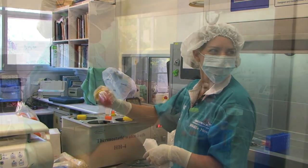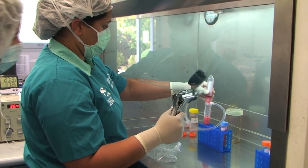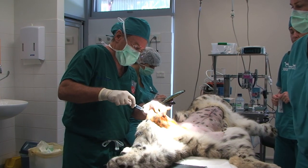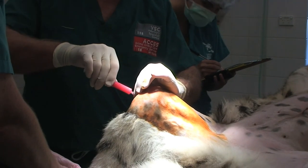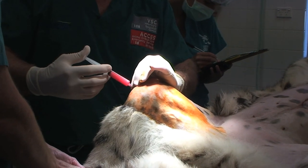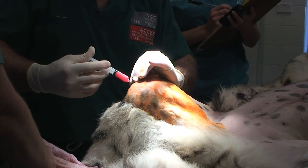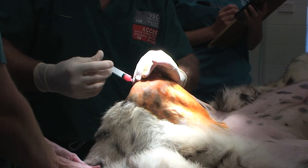I also have a team from Regenius, who are modifying the fat into the usable form for us. There are only three snow leopards that I know of that have even had this condition, so it's definitely something new for big cats. It's only experimentally been tried in some small cats, so results are still out. We don't know exactly how it's going to work, but we're hoping it'll give her a lot of relief and extra time.